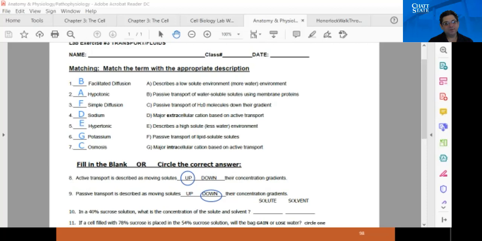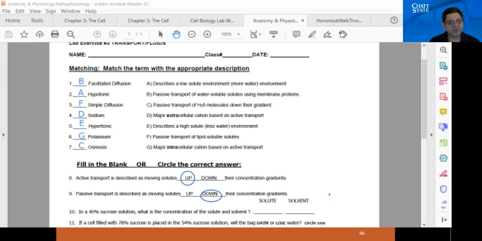Okay, in a 40% sucrose solution, this is such a common question. That's why I threw it in here. First off, even before we get to these answers, we're talking about just one compartment, by the way. This is just one solution. We're not talking about putting any kind of cell or a bag or comparing a different beaker. It is one beaker. That's it. One solution.